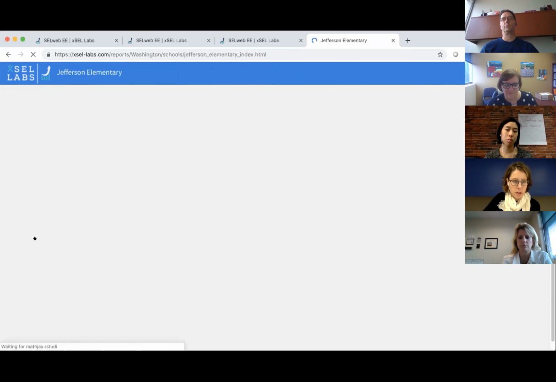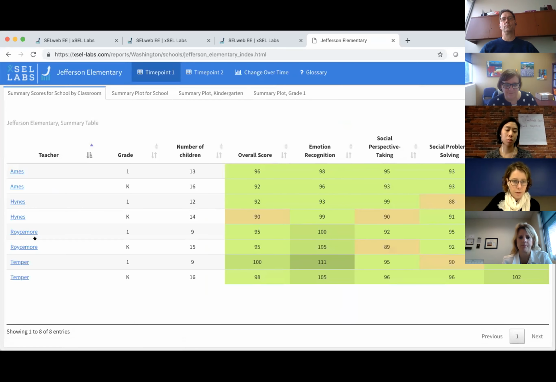So let's go to the first school, Jefferson Elementary, and again we see the same kind of thing, except now each row, instead of being a school, is a classroom. This was a mixed grade classroom, and so this teacher had students that were considered to be in K and first grade. So it divides the data that way.